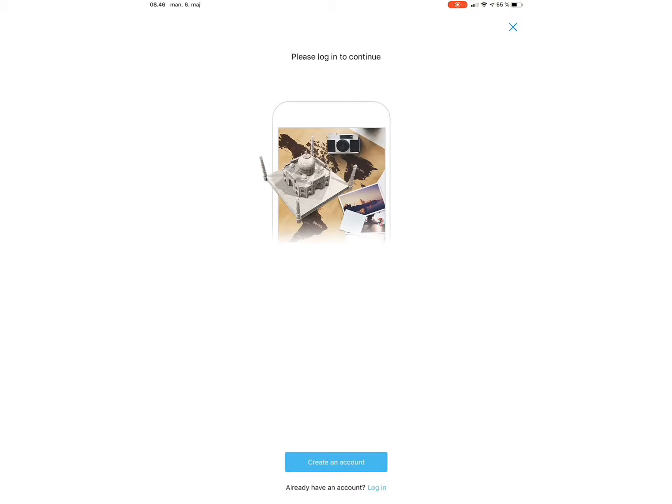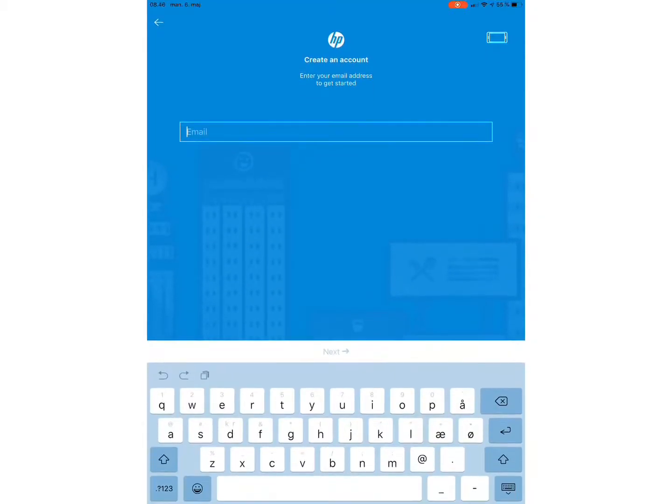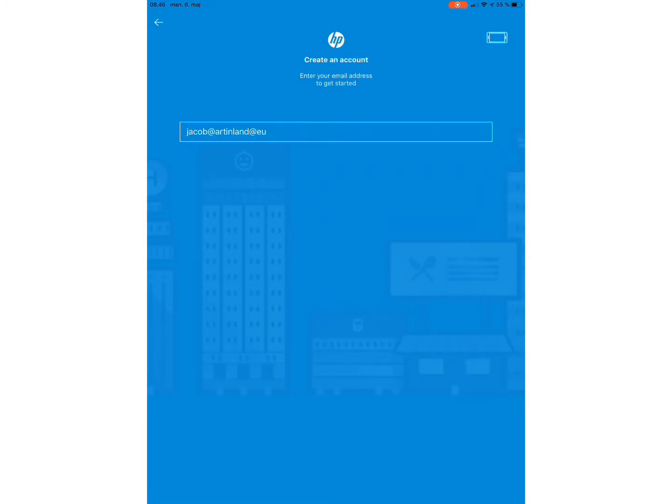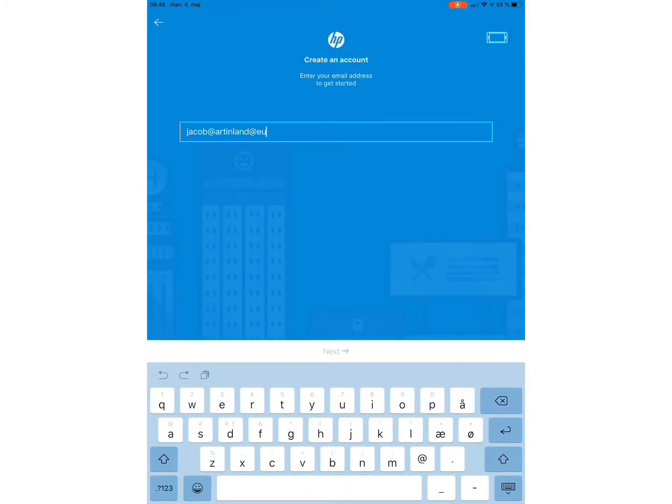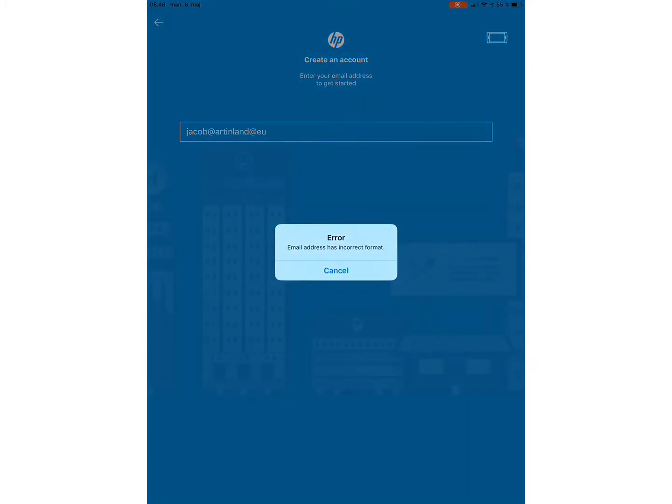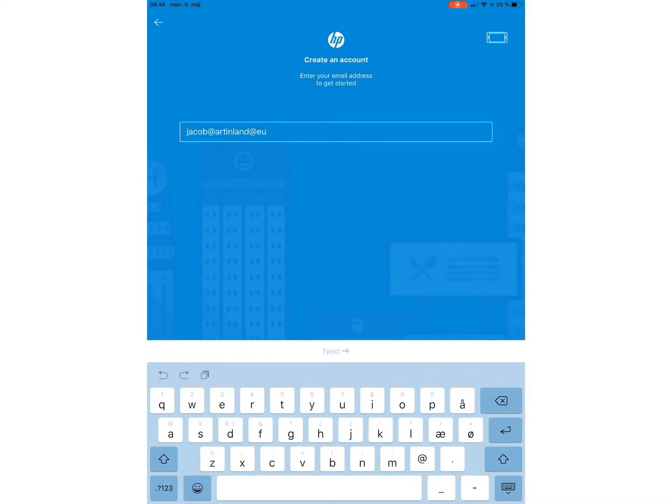You can see down below it says create an account, and all you need is actually to write in your email. I'll do that. Sorry, a little mistake. There you go.